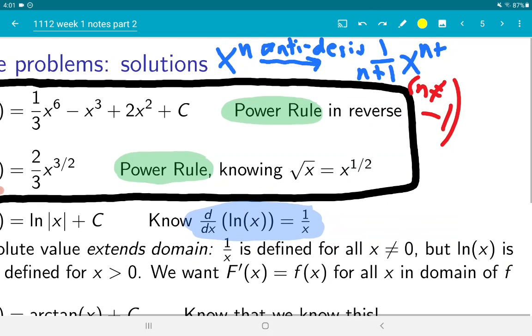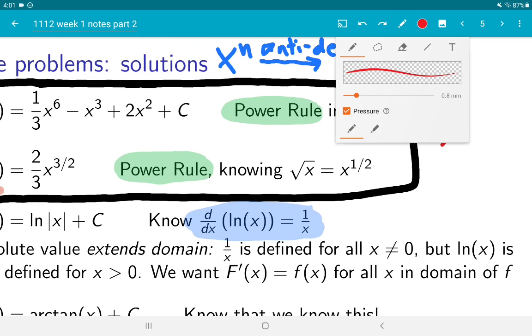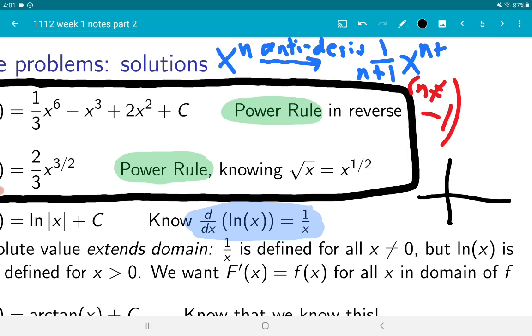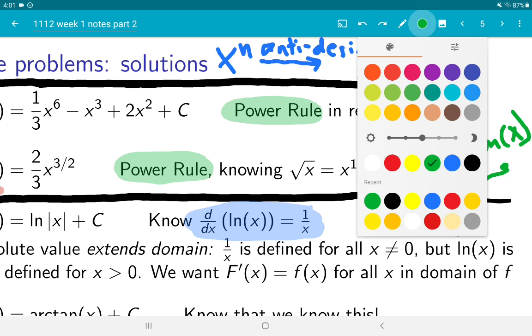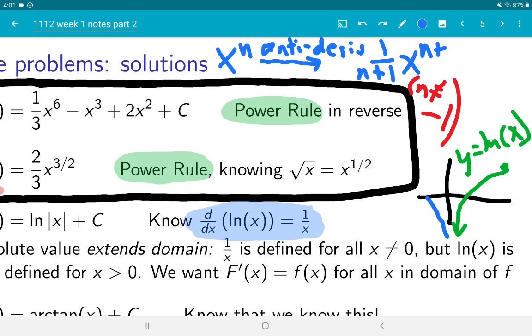But if you think about the natural log function itself, ln of x, that has a much more restrictive domain. The y equals ln of x function looks kind of like this, because it's undefined for x equals 0, but also for x being negative. And so by putting those absolute value bars, it just says, you know what, if I have a negative input, I just want to take the absolute value of it first, and then output the same value that ln of the positive number would have done.